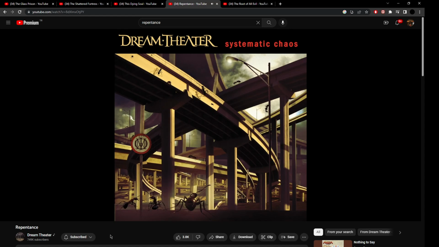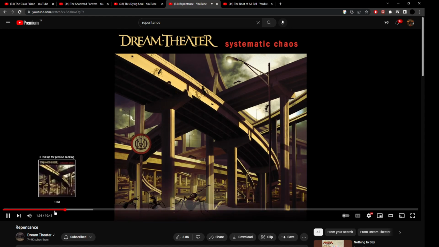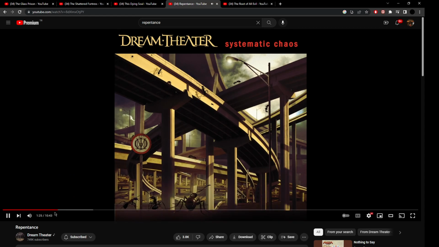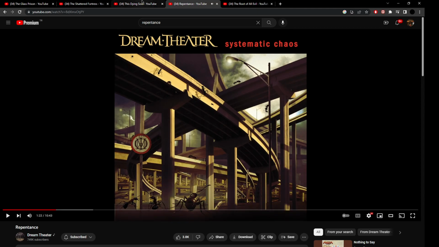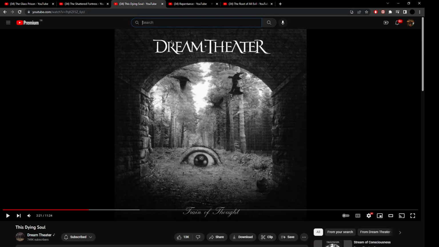Yeah. Also, the first line of the lyrics are the same. Patterns staring at the... Also, it's a little bit slower, but yeah, the motif is there.